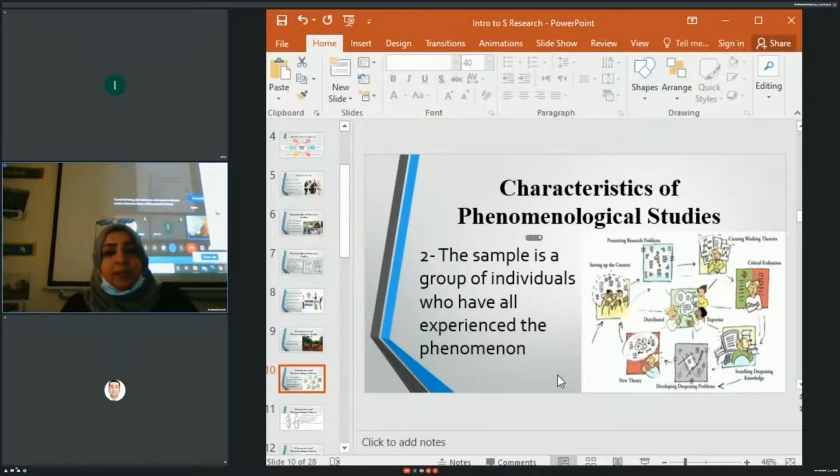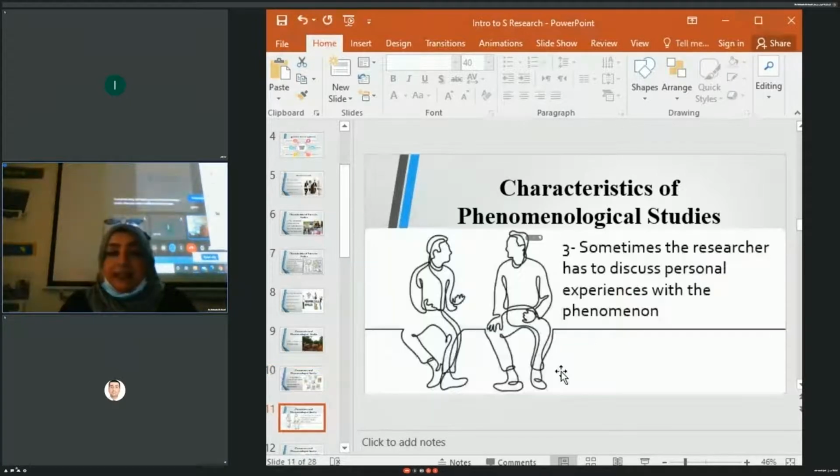Let's go back to the example of pants or trousers. My sample should be people who are wearing these pants or people who are selling this product. I cannot bring, for example, old women or old men and ask them what they think about these pants, unless I change the perspective and start asking them about what they think about people who are wearing this product. This is different. Again, it's also a phenomenon. So this is the flexibility of the researcher with this.